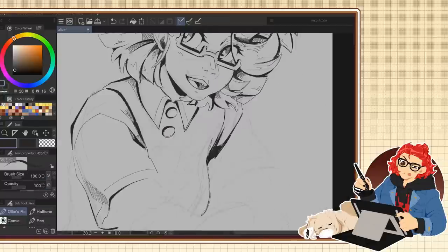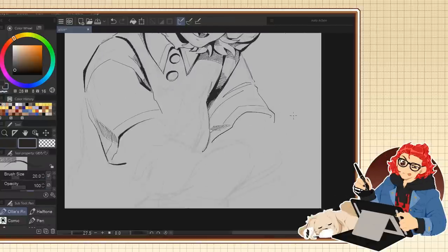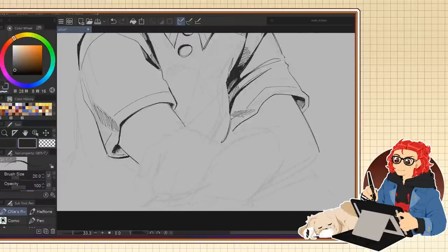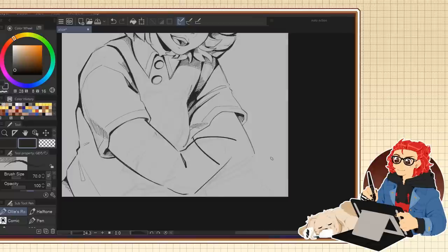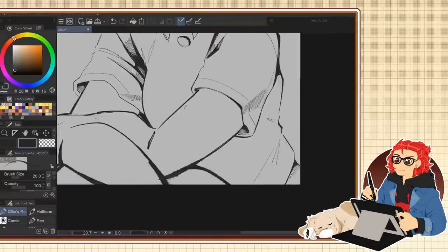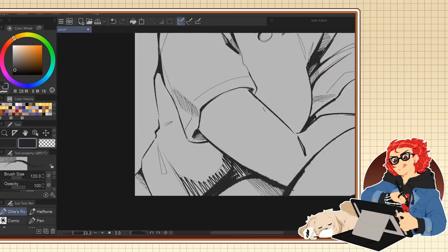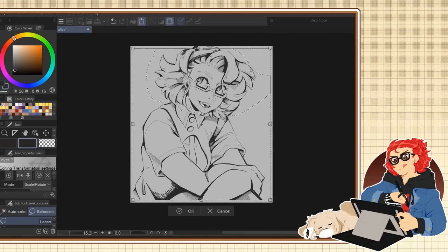It's very recommended that you uninstall previous drivers — I just don't, because I'm an absolute mad lad. I use my dial pad very often because it makes using keyboard shortcuts that much easier, and this tablet doesn't have any buttons on it itself, but this is more of a personal preference and it absolutely isn't necessary. Drawing on this tablet was an amazing experience — the screen is anti-glare and was very pleasant to draw on, everything was calibrated nicely, and honestly I can't say I have any complaints.